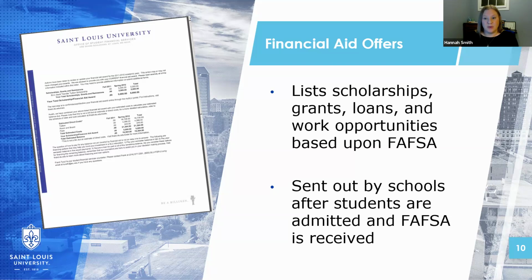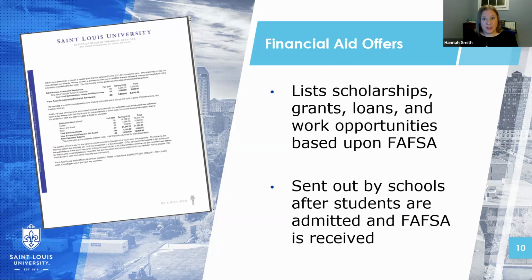So it's important to understand what costs they are showing you. Are they showing you direct cost only? So how much I'm going to owe in tuition and room and board, or are they showing me a holistic cost of attendance that includes things like books and supplies and transportation and personal expenses for my student?